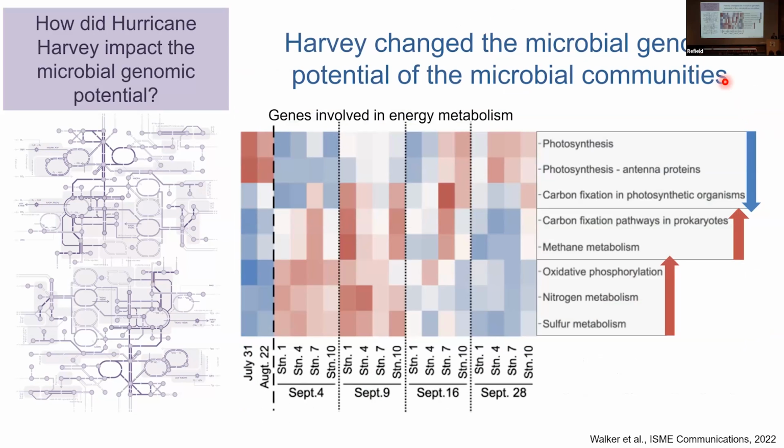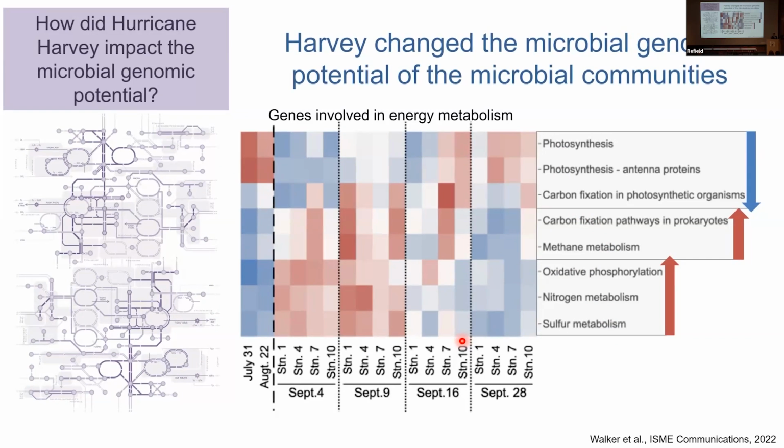And when we look at the genomic potential, if it's red, it means that it increased. If it's blue, it decreased. So before the storm, there was a lot of cyanobacteria and photosynthesis going on. And after the storm, it dropped and then it came back. There are some that were not really much there before. They peaked right after the storm and then they left. So carbon fixation, methane metabolism, and then others like the sulfur metabolism, all these microbes from the sediment that were now in suspension, nitrogen. So there were some of these patterns, a change at the global community level.